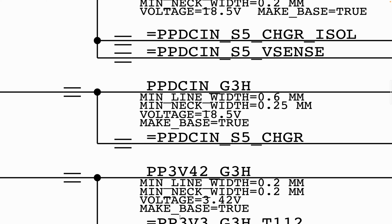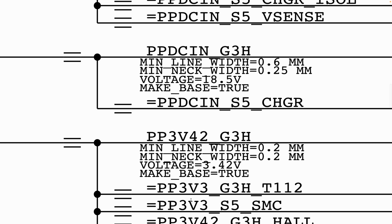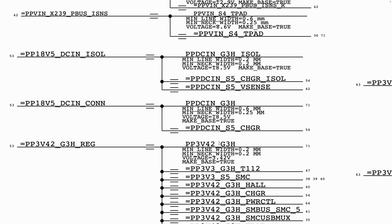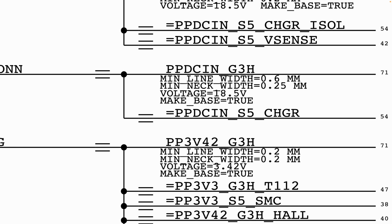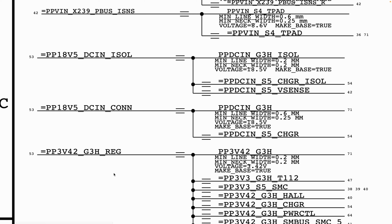Just like how we described this, now you have the net name PP3V42_G3H. What that will mean is you are supposed to get 3.42 volt on this line. Now, how do you go about it? Very easy. In order for you to know where to measure, the next question will be, where do you measure this?